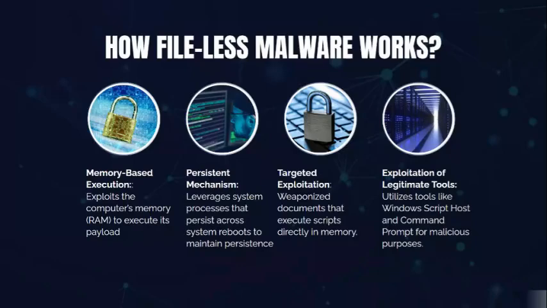And then fileless malware is also capable of maintaining persistence even without leaving files behind. It can leverage system processes that are likely to persist across system reboots. For instance, attackers may use the Windows registry, a scheduled task, or other system mechanisms to execute the malicious code after rebooting the system. So, this is how fileless malware works.